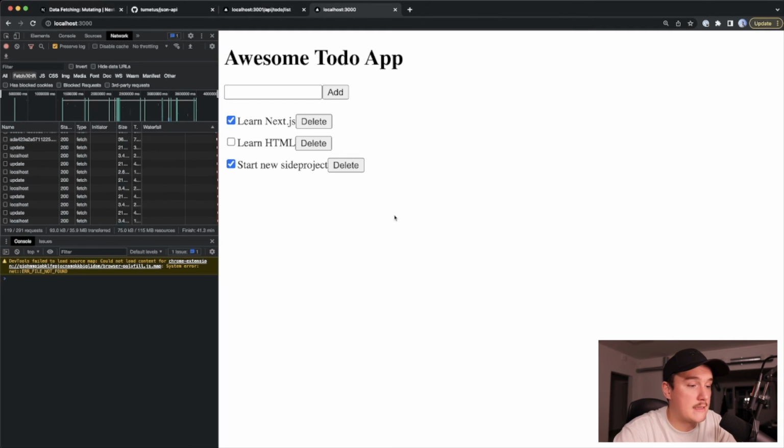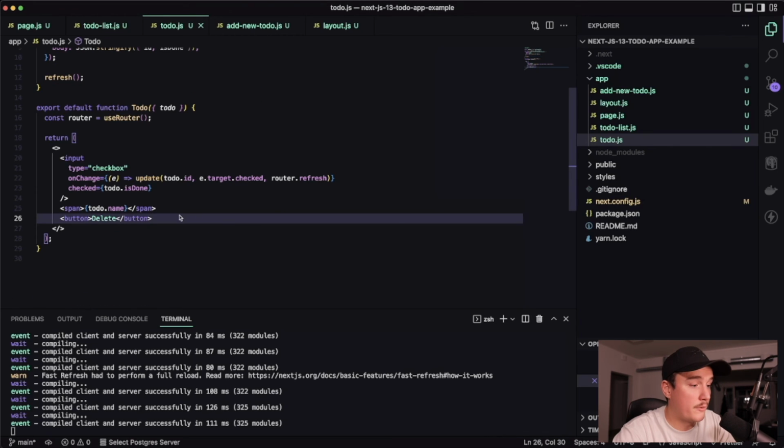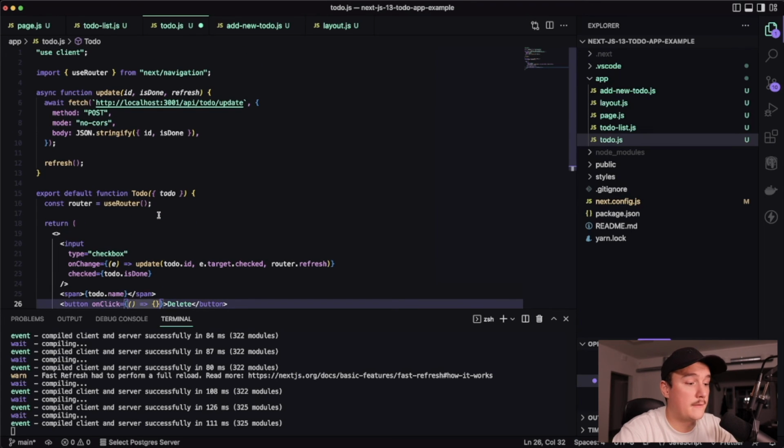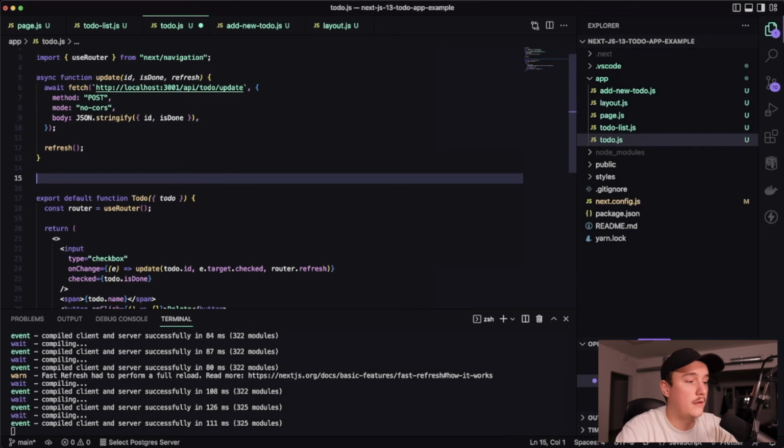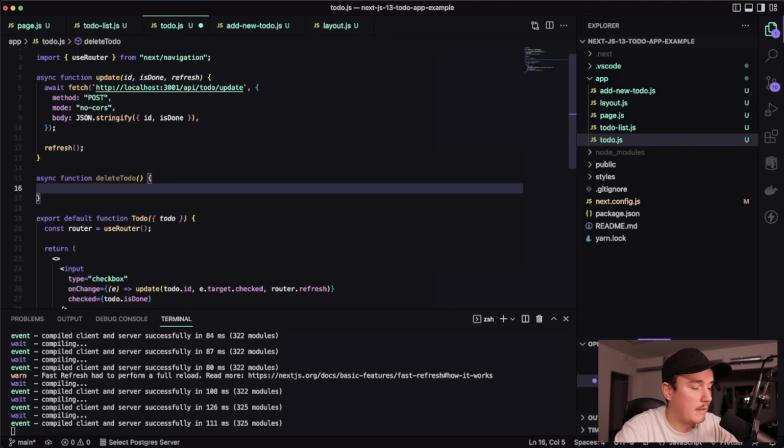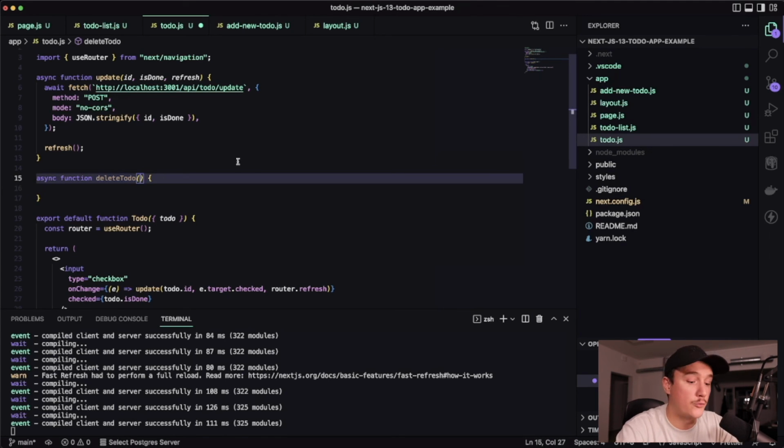So next, let's add the functionality for the delete. So I will switch to VS Code, and over here for the delete button, let's first add an onClick handler. So when it is clicked, something happens. And for now, I will leave it as an empty function because let's first define that delete function, which will be called when we click this. So up here, I will create a new function like this. And as a parameter, this function will get the to-do ID.